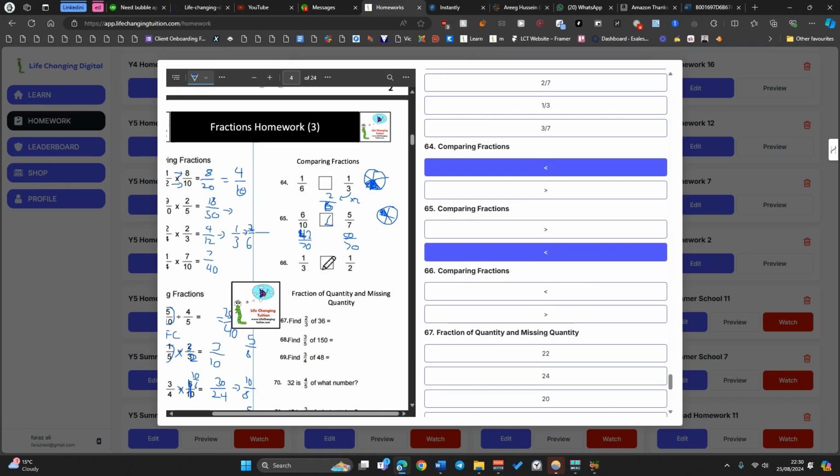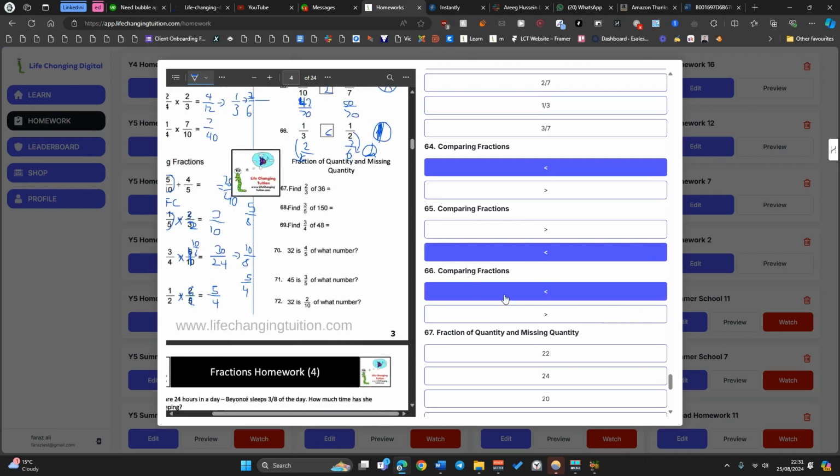1/3 or a half, this should be simple. You should again be able to imagine it, but if you think about the half, it's bigger this way than it being split up into 3. But you can do the same thing. If you change the bottom to have 6, the top here will have 3, and this one will only have 2. So this is what the equivalent fraction is for these ones, and 3 is bigger than 2. So the right side is bigger again here.